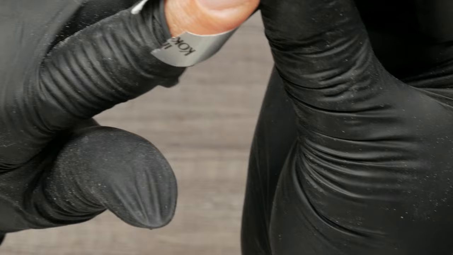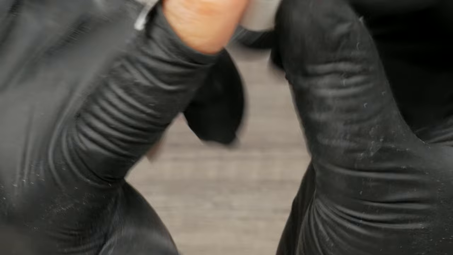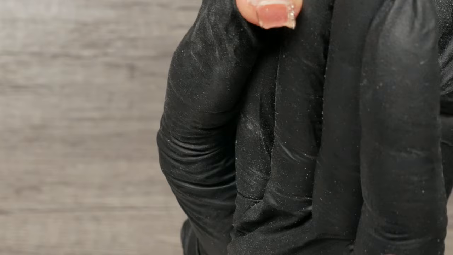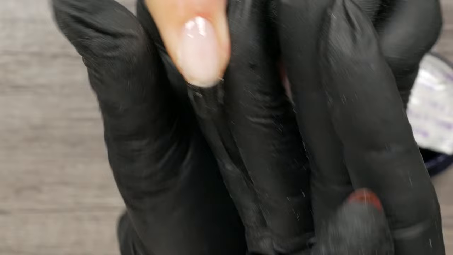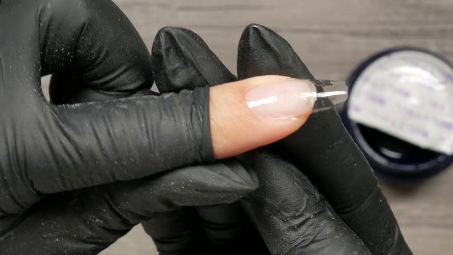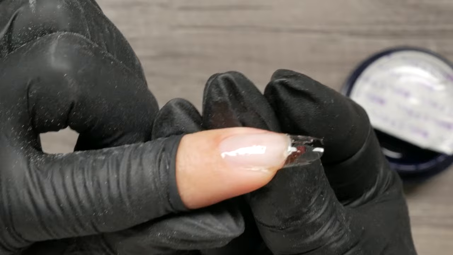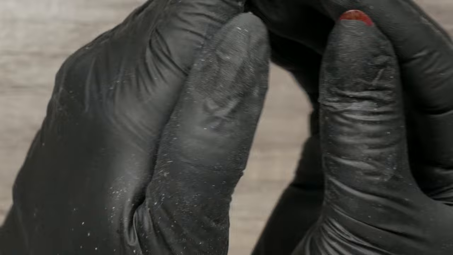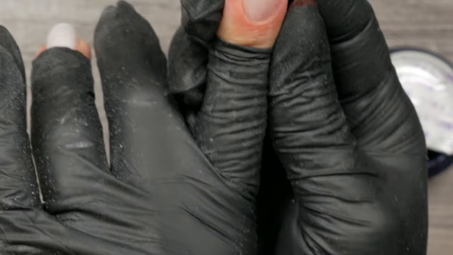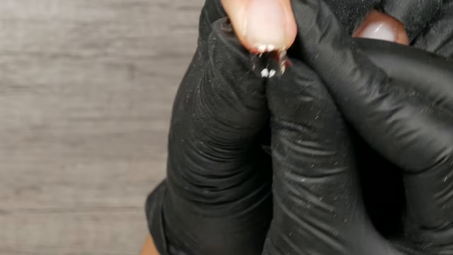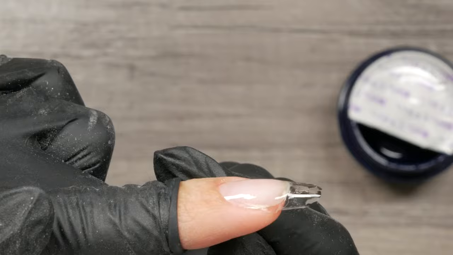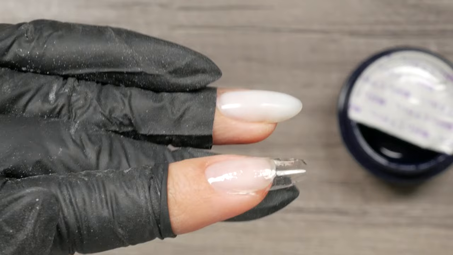I like to remove my form at this point just so I can see what's going on. And there we have it. We have a nice C curve. We were patient with this nail. We didn't rush it. The most important step is your form. So you may be wondering, okay, Paola, do I have to do one nail at a time? And my answer is in the beginning, yes. As you get faster, two nails and then your thumb separate. Two nails, two nails, thumb separate. And then maybe one day you'll get fast enough where you can do thumb, the other thumb, and then four fingers. But don't rush that. You will naturally get there. All right. C curve is in. Three edges on. Look, it's no longer curving downward. It's looking like my other nail. I'm so excited. And as soon as I file this in more, it's even going to be better.